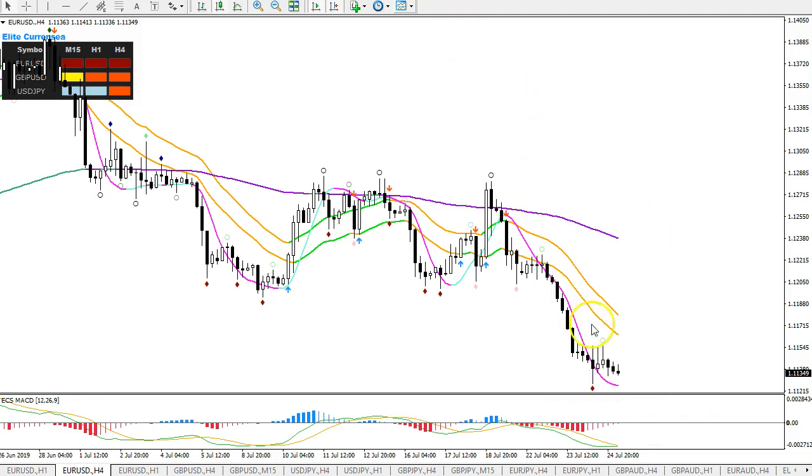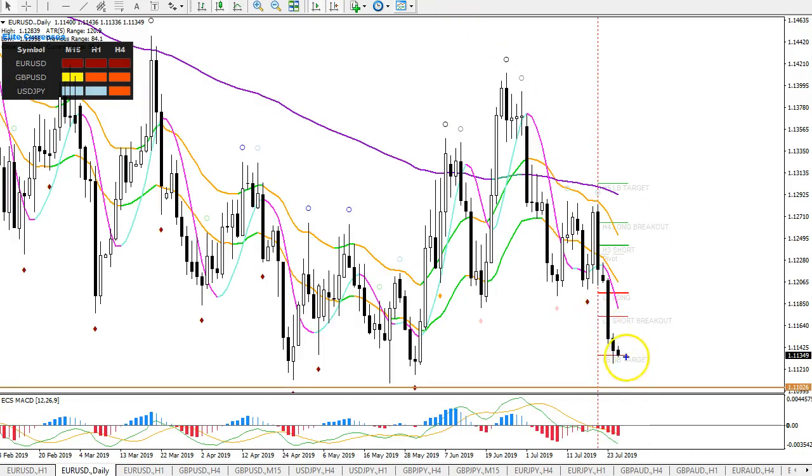Also, of course, keeping an eye on the daily candles will be important too. So if there's a big pin bar like that, that indicates a potential reversal. If there's a strong bearish candle like this, that could indicate flag and continuation.